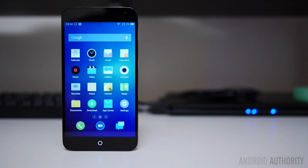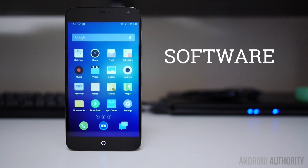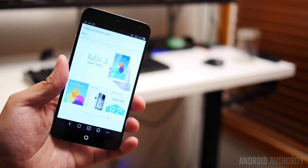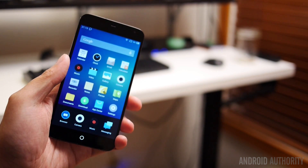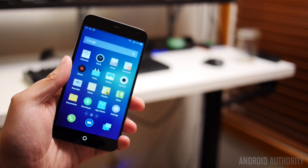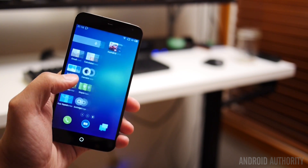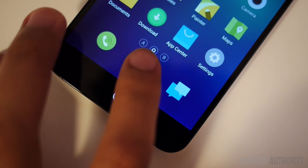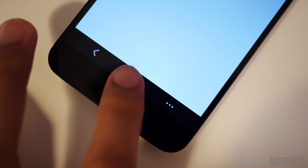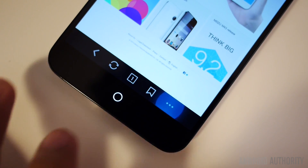Now let's get into the software, which might take a little bit of time to talk about because it is vastly different from many of the other Android systems out there. The FlyMe OS at 3.0, which was debuted on the MX3, is a bit of a mashup. It does have iOS 7 elements, especially its flat look, and those merge with what is ostensibly an Android shell to make a very gesture-heavy interface. The home button is where everything is centered around — it simplifies things but also makes other buttons soft keys, which are brilliantly collected in a bar just above the home button.